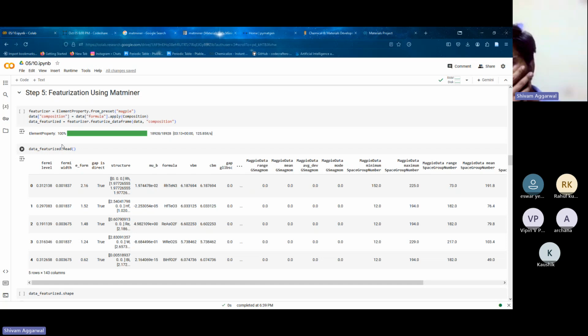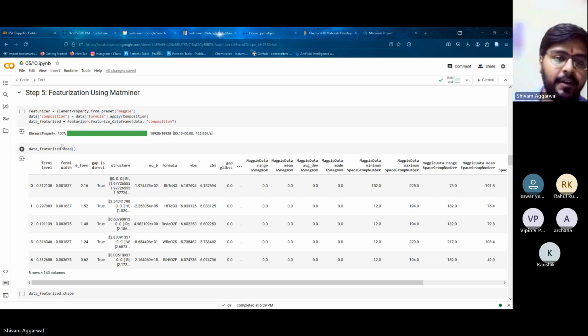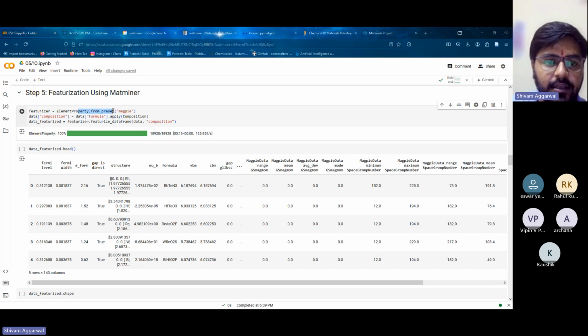So this is the thing you can also do, using the elemental properties from Matminer.